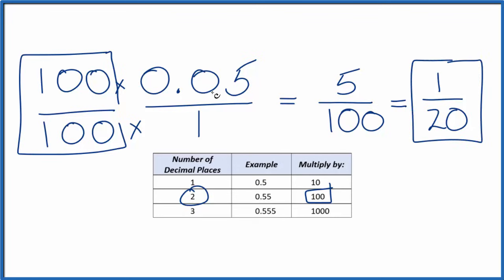So 0.05 is equal to the fraction 1 twentieth, 1 over 20. If you divide 1 by 20, you'll get 0.05. This is Dr. B converting the decimal 0.05 to a fraction. It's 1 over 20. Thanks for watching.